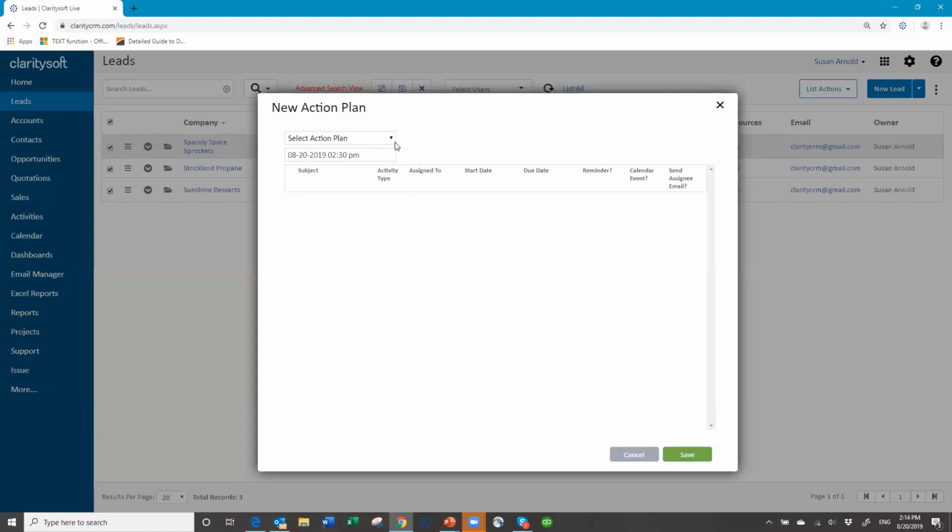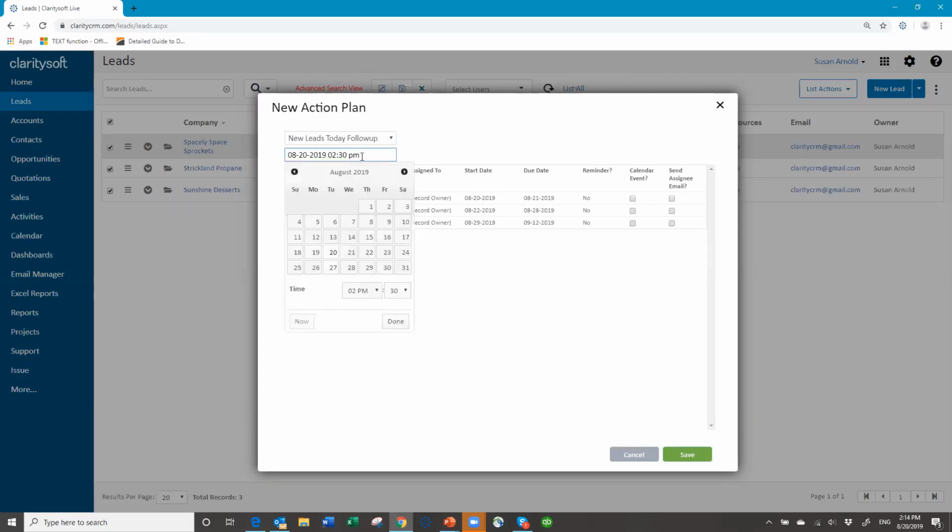Then I get to select my action plan, and the one that I want is, oh, now I forget which one I called it. New lead today follow-up, that's it. And by default, it's going to have today's date as the start date, but you can start your action plan on any day.